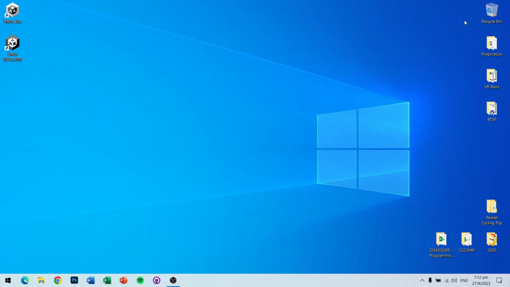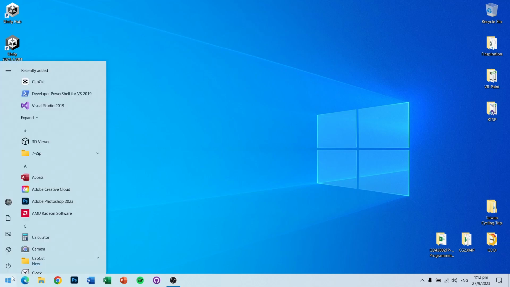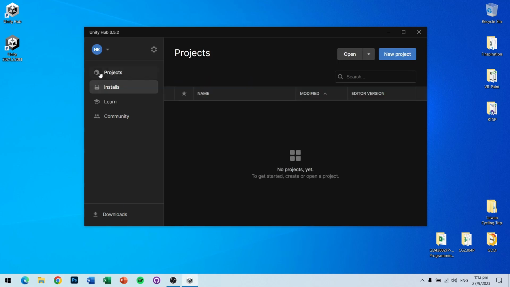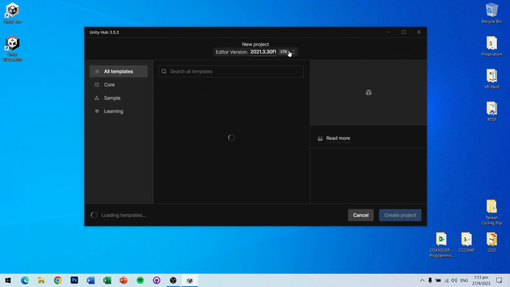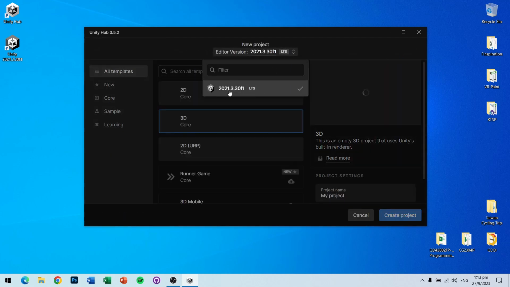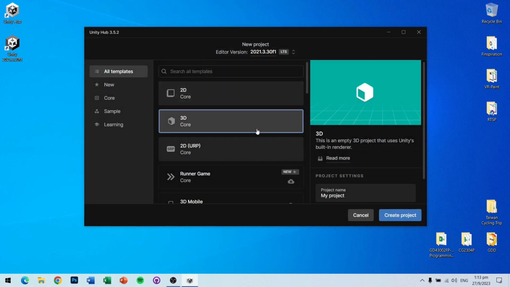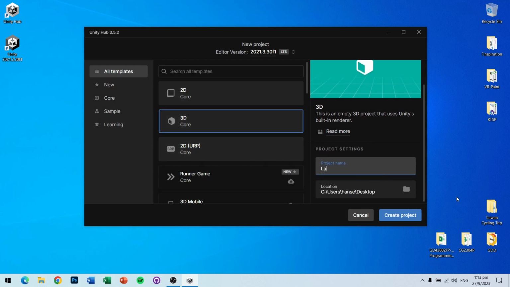So before I look at the lab sheet details, first thing first, we want to start Unity Hub. We're going to go under the project tab on the left and create a new project. Just make sure you're on Unity 2021.3 version. Then we can choose 3D core. It doesn't really matter for now. Let's name the project lab 2. For now I'm just going to save it on my desktop, and I'm going to create the folder.